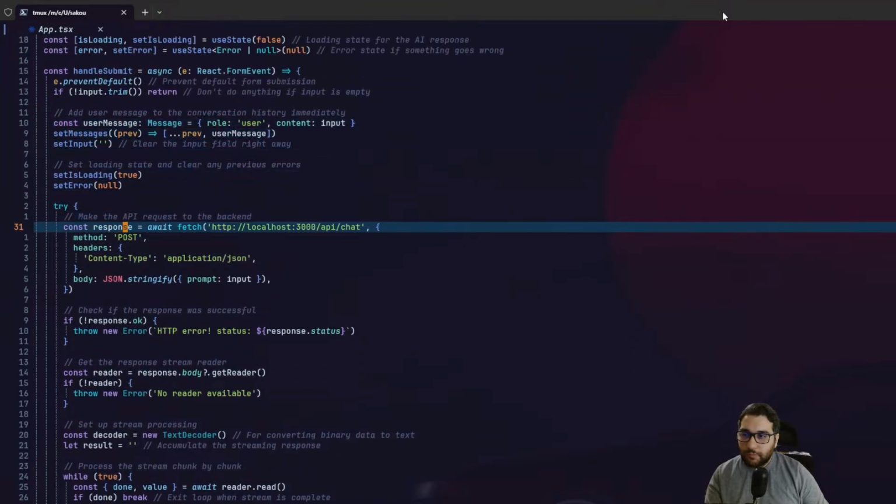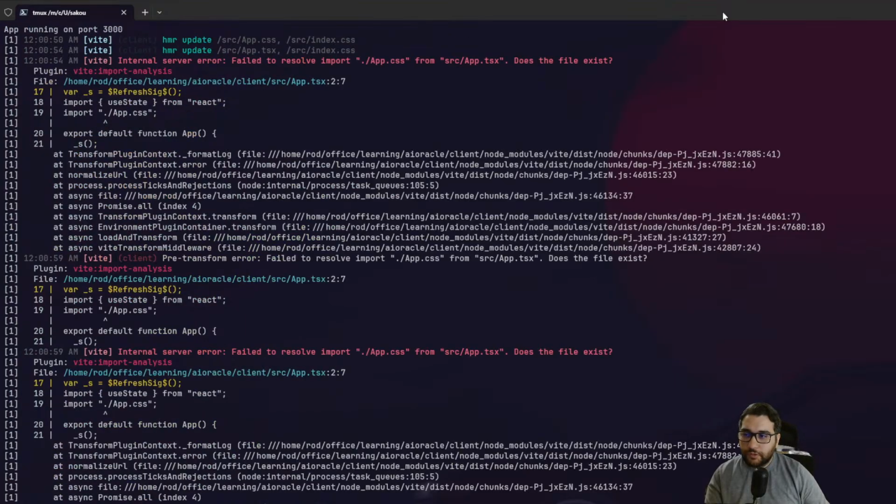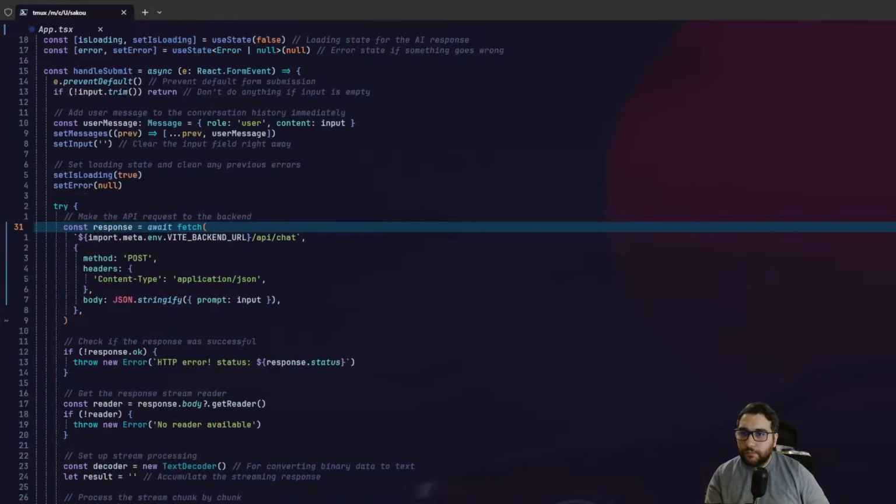But you know what? I actually remember now that I need to change this part because it needs to use the environment variable. So I'm going to change the surrounding text and integrate my backend URL here. It should work: import.meta.env, and then we called it backend URL, actually Vite backend URL, because you're using Vite. And this should work fine. Let me try it very fast. Yeah, it should work fine. This is not a big difference. Yeah, it works.